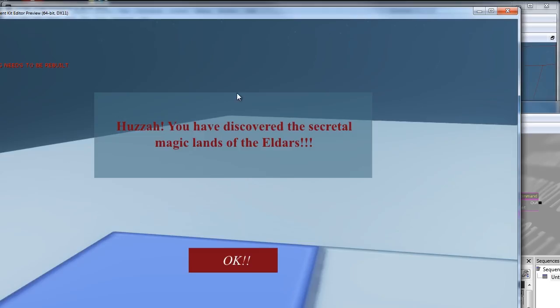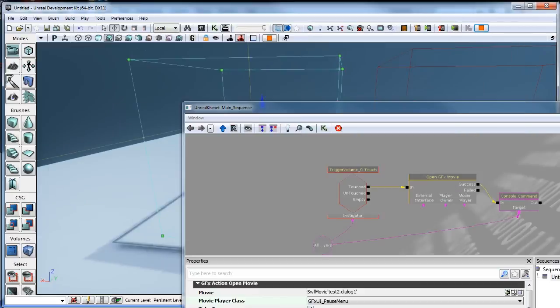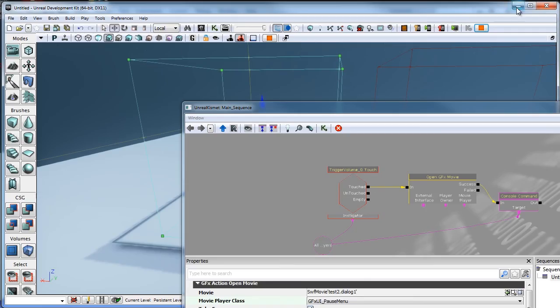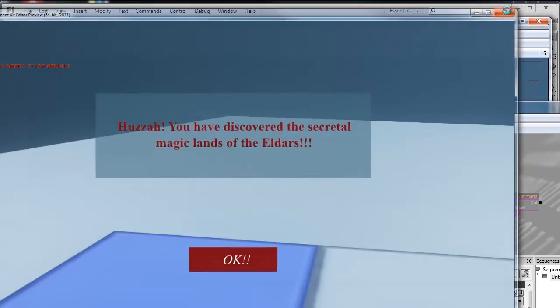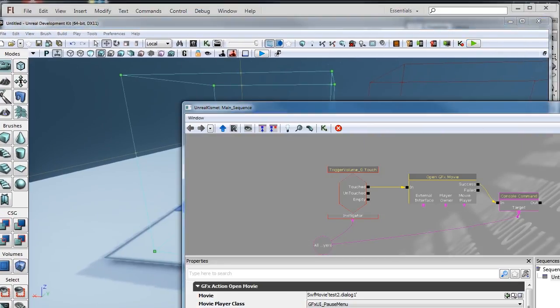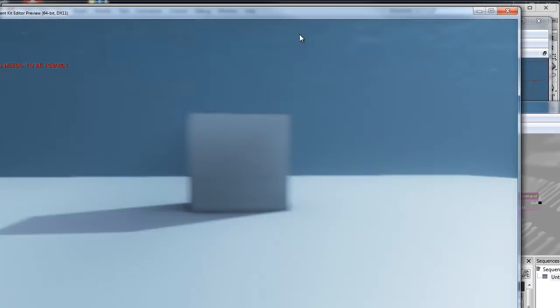That seems to pause it. Maybe a little too well. I can't seem to escape now. So forget that one for now. Front end, title screen. And we can experiment with a few of these.